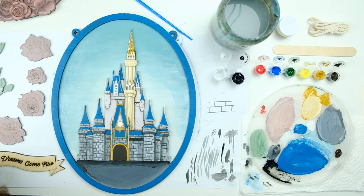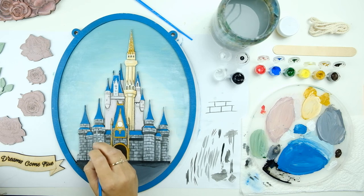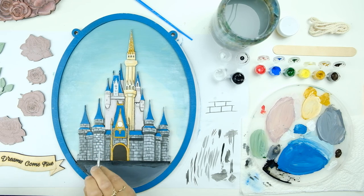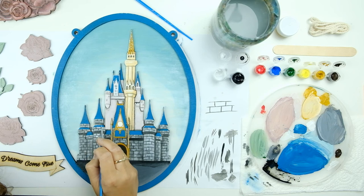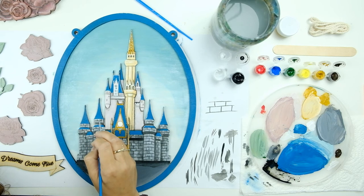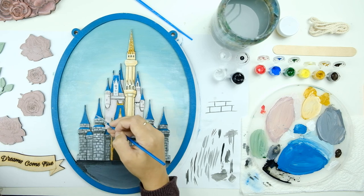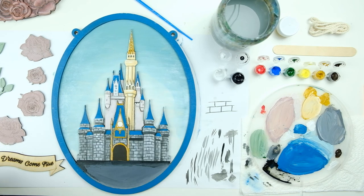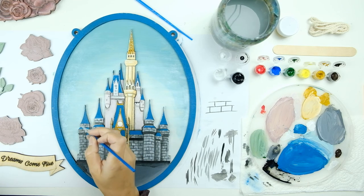Really play around with your highlights and experiment. And if you end up adding too much white or too much black, it's easy to fix. If you add a little too much white, all you have to do is come back in with your black and shade it out just a little bit if you're not happy with the direction it's going. So don't be scared to play around, because levels and levels of highlight and shade is what makes it look more and more realistic. So just following along the left side for these towers as well.